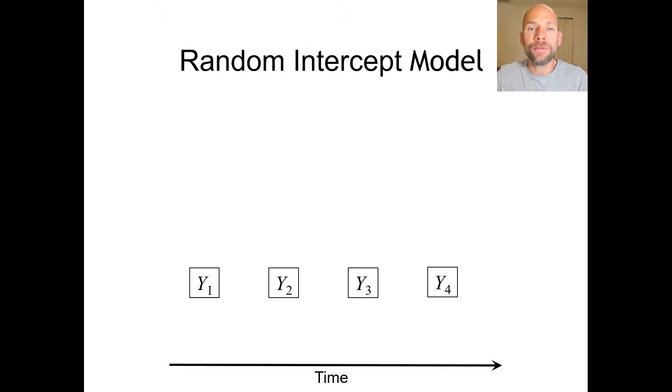In this situation where we're interested in analyzing changes across time, the random intercept model comes in handy as a baseline model. It can be used to test the hypothesis of no change, and then you would know whether you have to use more complex models at all for those repeated measures data.